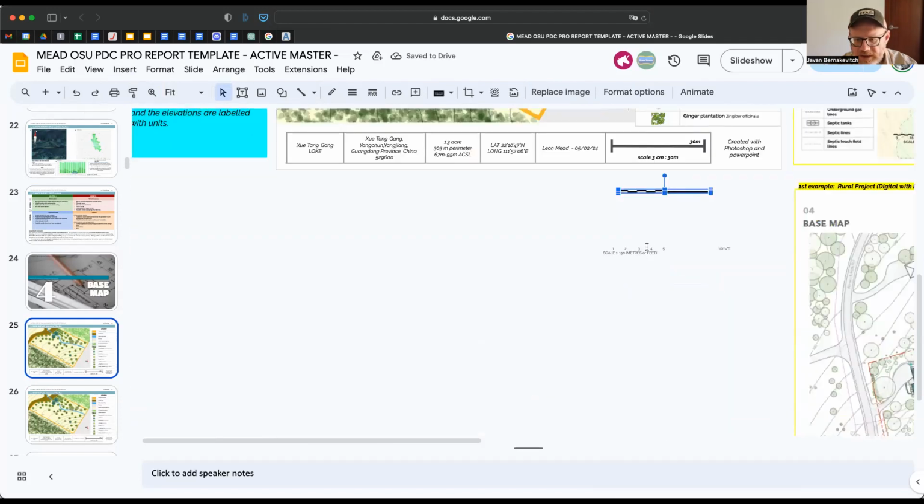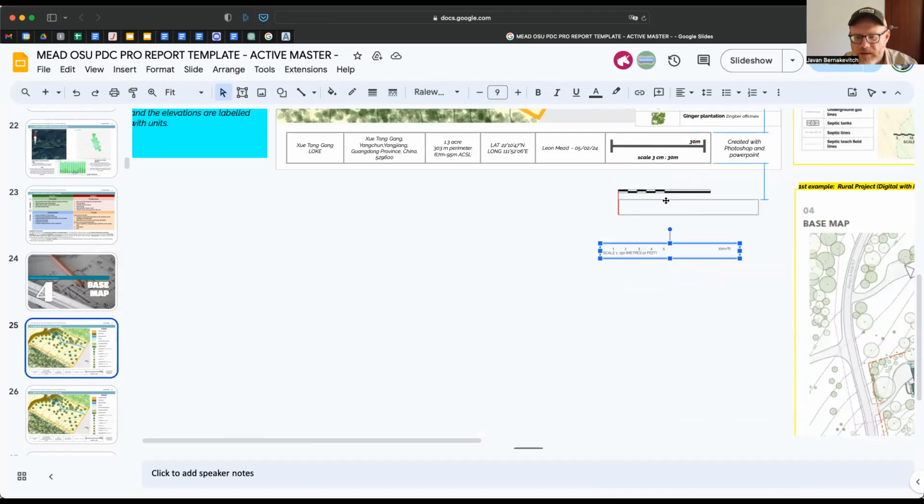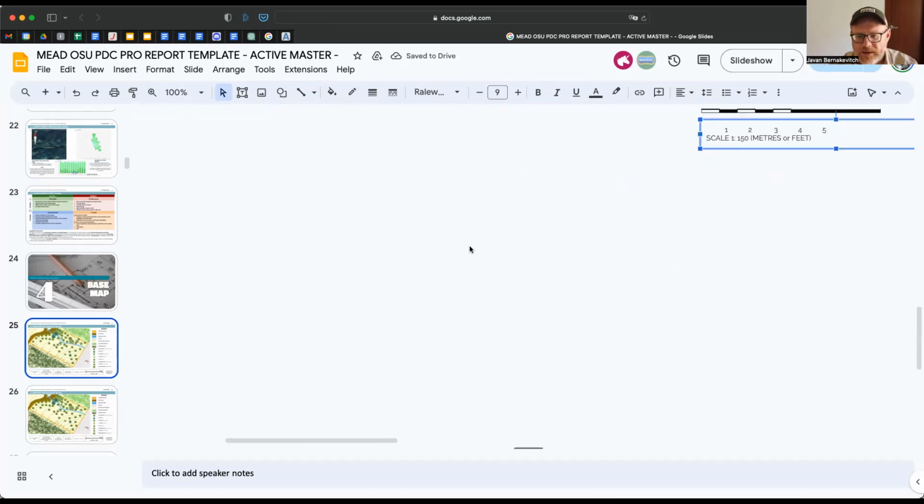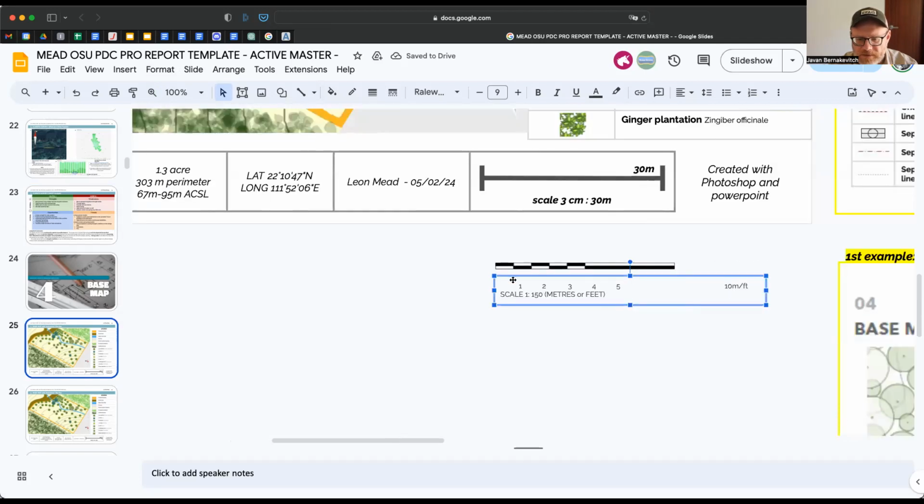So I'd probably bring this up and then jump back in. So it's going to be 30, 15, 5, 3. Okay. It'll be 3, 6, 9, 12, 15, and then 30.